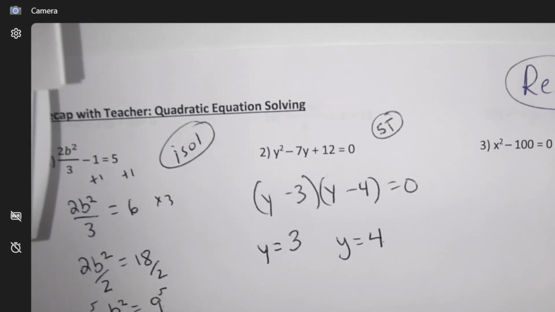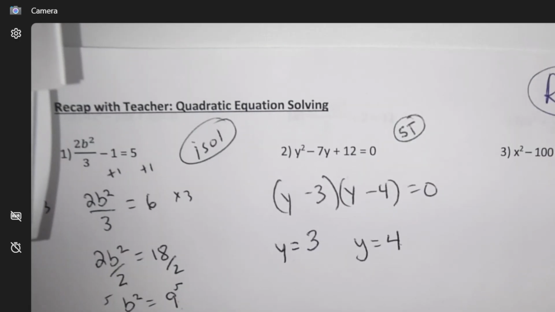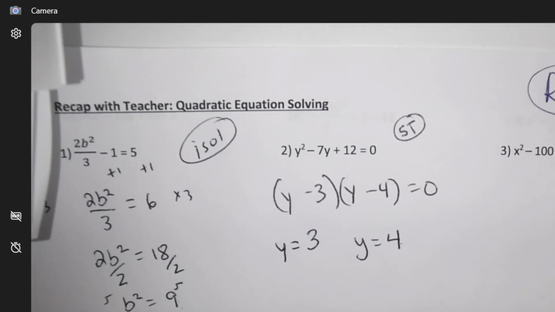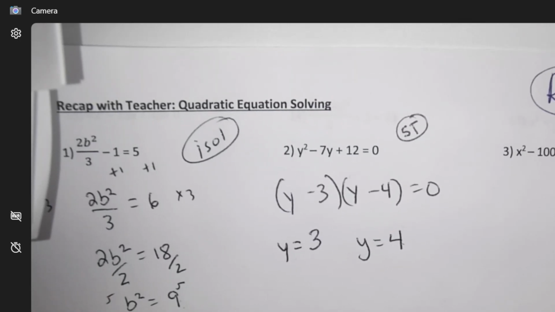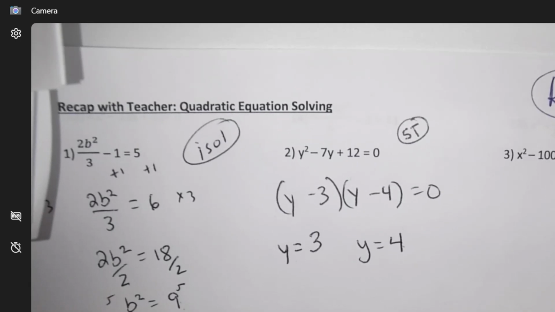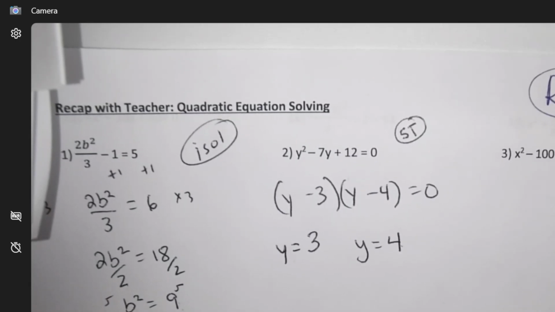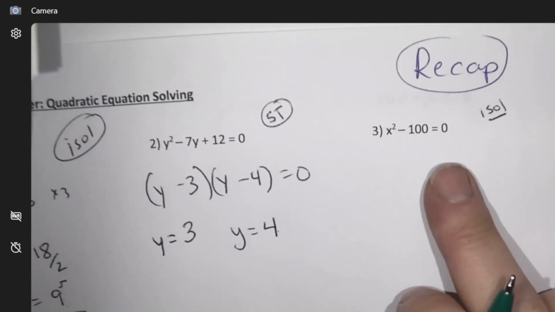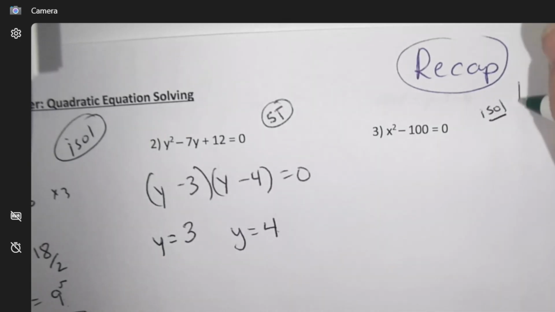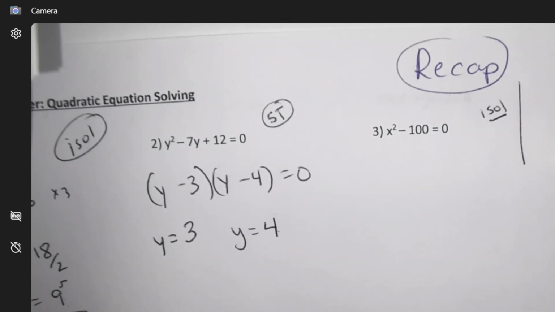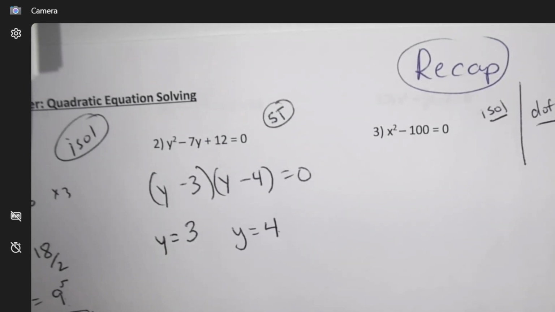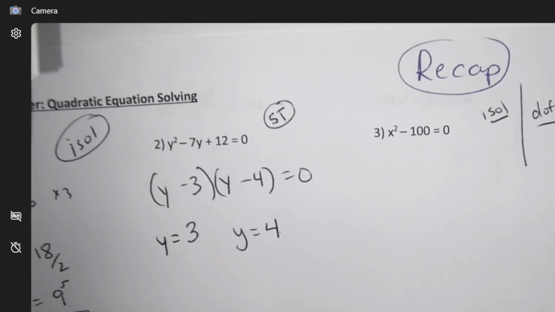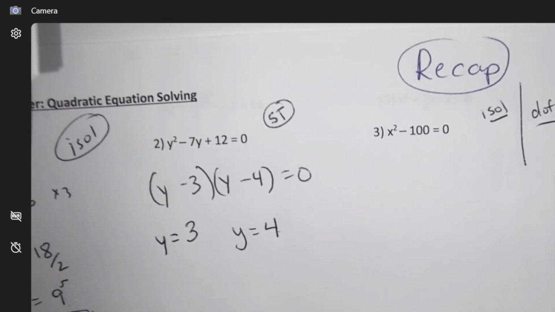Okay, question 3, you actually could do this in 2 methods. So if I, in my instructions, say solve, you can pick anything. If I say you have to solve by factoring, that's different. So I could pick isolation on this because there is just 1 variable. Or there's a style of factoring, difference of squares. Okay? You pick. I'm going to let you do this one on your own. I'm going to write down both options because some of you might pick one way or some might pick the other.